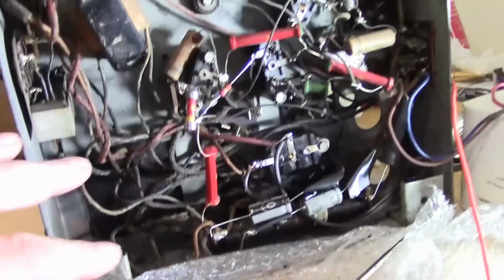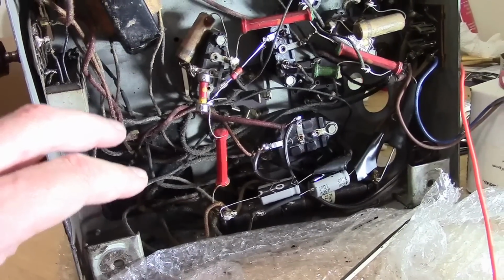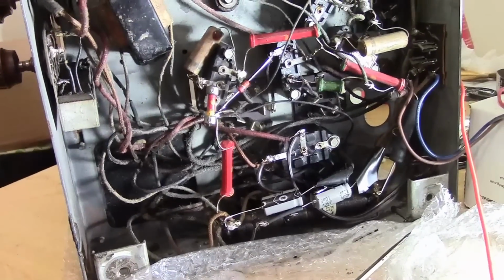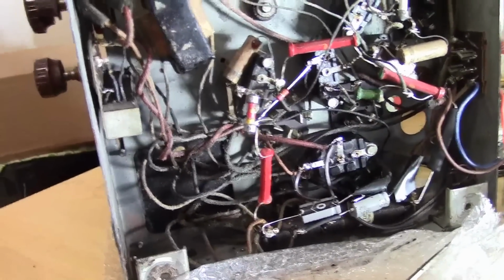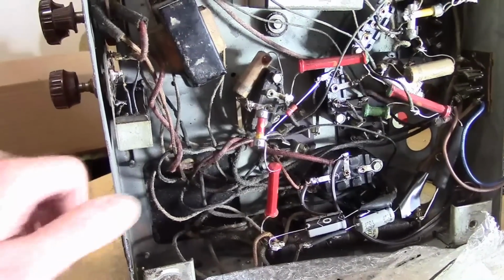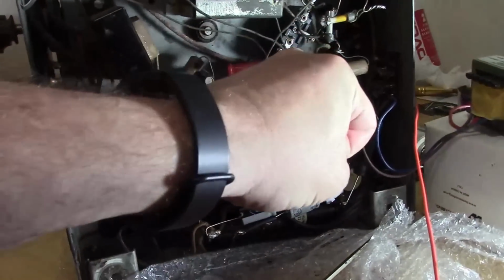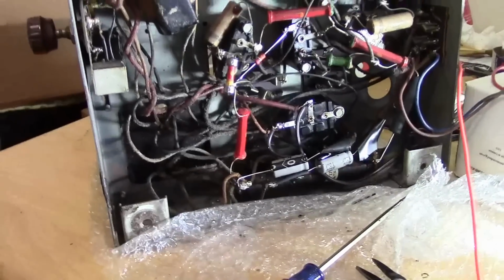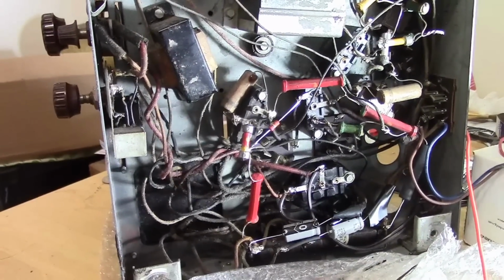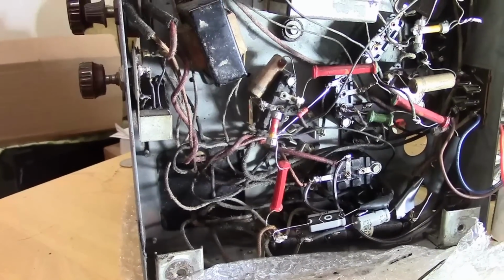We've got about 700 volts AC on the secondary of the power transformer and about 220 volts DC. The DC is what's really going to bite. The AC would bite, but the DC is worse. It's about enough, well, it's a lethal dose. If I was to grab this chassis with one hand and firmly grasp B+ with my other hand, that'd be going right through my chest. It could very well affect my heart. So be very careful when you're poking around under these chassis with the power turned on.